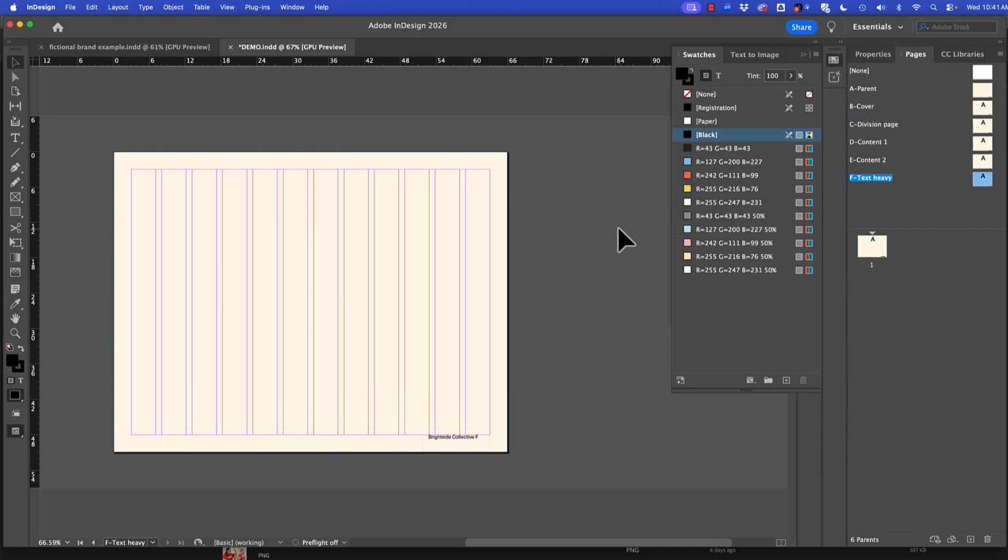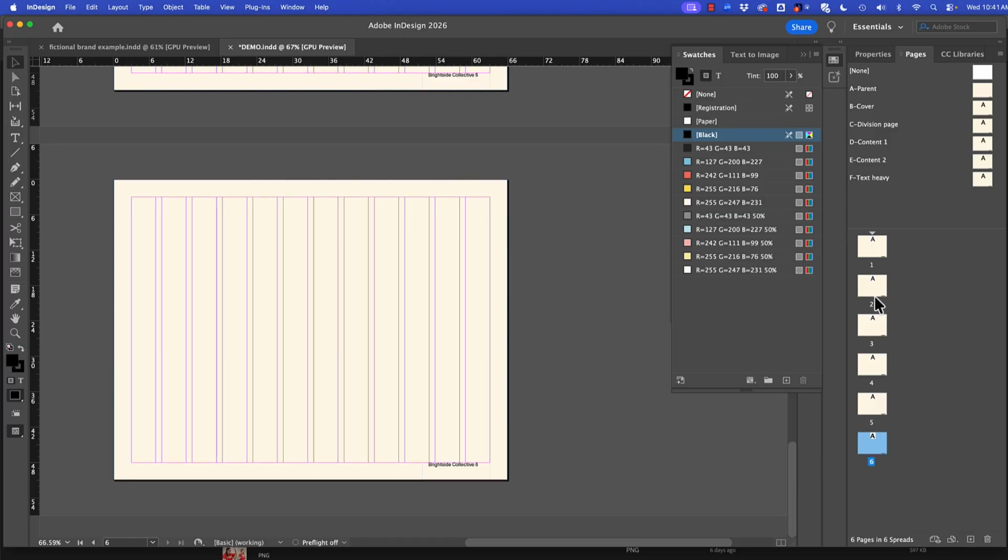Okay, so we've got our templates set up. Now they don't have any content on them, but as soon as we add content, you'll see how this works so wonderfully. We're going to go ahead and go down to our working pages. So I double clicked on page 1, and I'm just going to add some more pages.